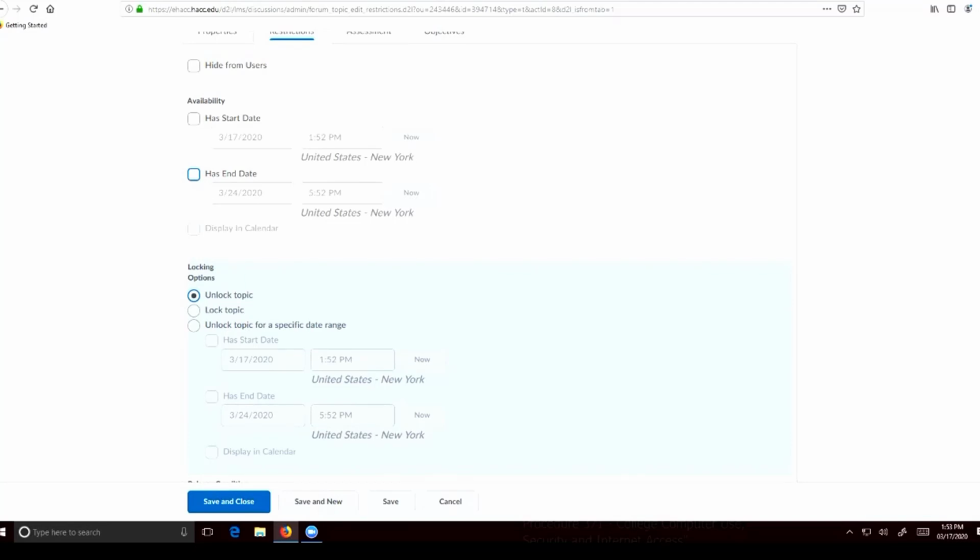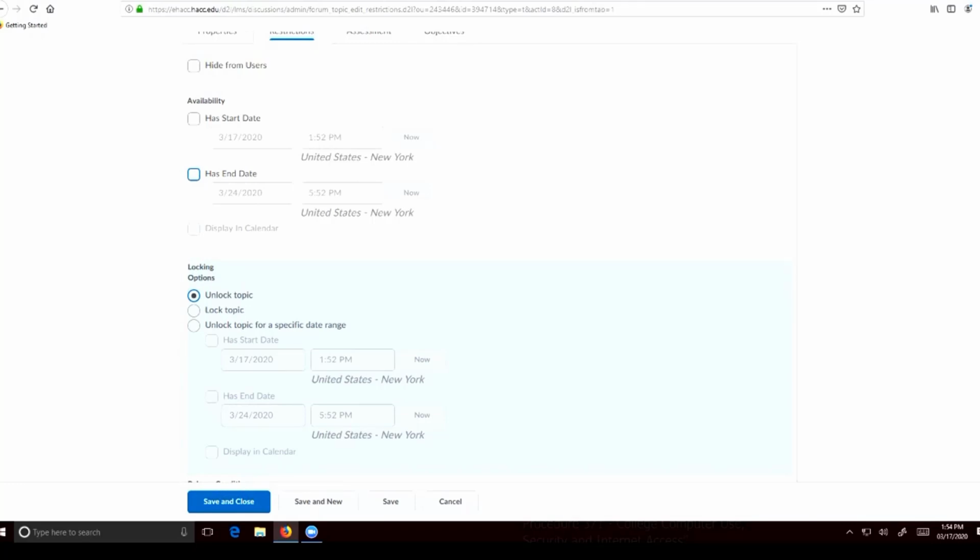We want those to remain visible to the students, available to the students throughout the semester, so they could always jump back in and read about something if they want to. But we would only want them to be able to actually post in there for, let's say, the first couple weeks of the semester. So that's where you could put the unlock start and end time. All right, so that's important.